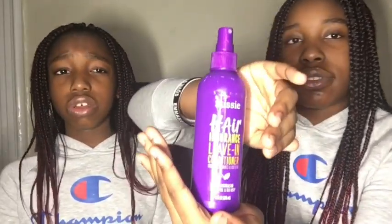Hairstyle number one. Let's get started. We're going to need hairspray and leave-in conditioner. If you don't have it, it's okay, you don't even have to use it. We just use it so it can make our hair easier to brush on the front so we can make some edges. Rose, you're spraying too much.